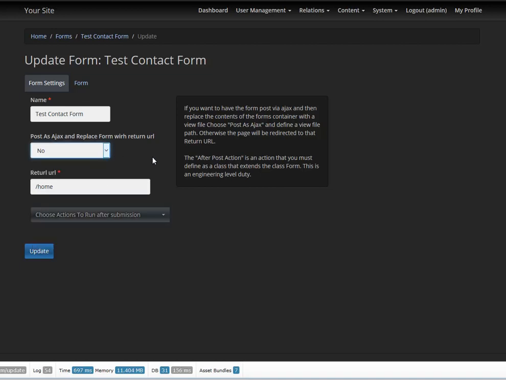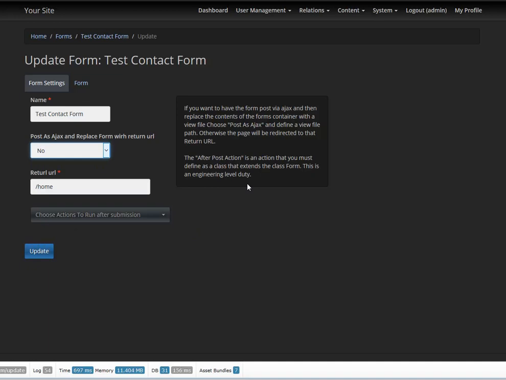And what happens here is if you say no, it's simply after the form processes and it runs its actions, it goes to that URL. Right? Here in this case, it's just taking you home. So, of course, that could be anywhere. So say once somebody's given you their email address or whatever information, you know, they've done the survey, you want to take them to a page with some goodies, right? A coupon, what have you.